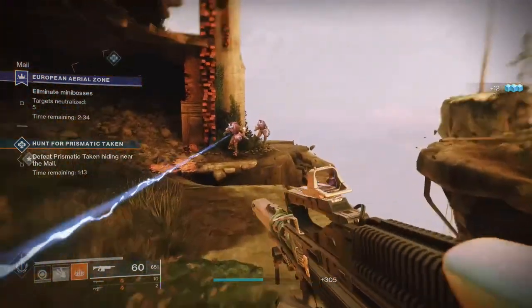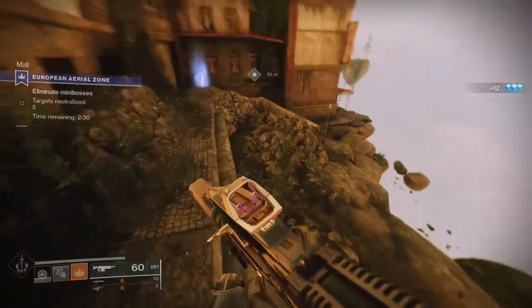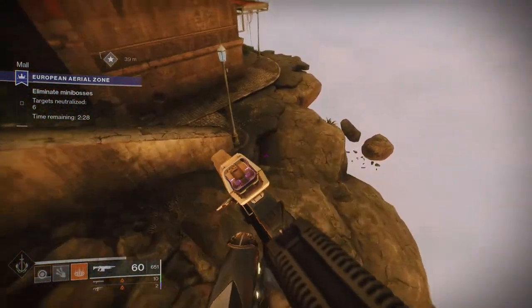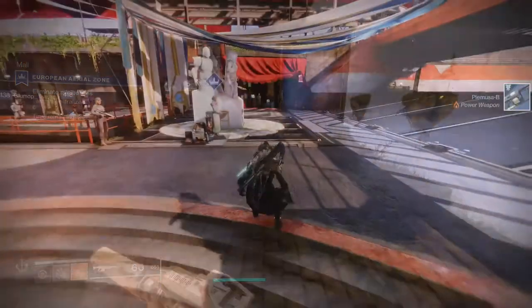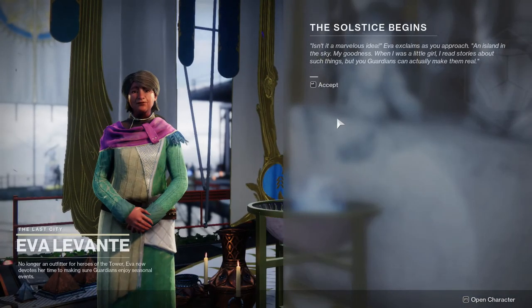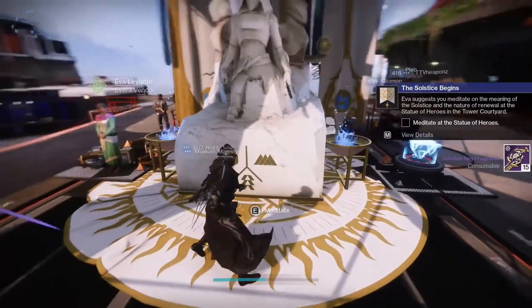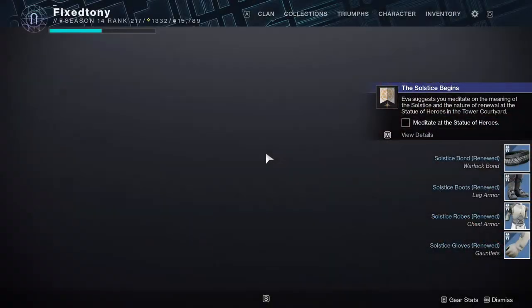So once you go to Eva, she's going to give you the helmet. Run an EAZ real quick. That's like the first thing you have to do. Once you complete the EAZ, go back to Eva. Eva's going to tell you to meditate in front of the statue. It's E on PC, I think it's square on PS4, and whatever square would be on Xbox, I don't know off the top of my head. I think it's X.